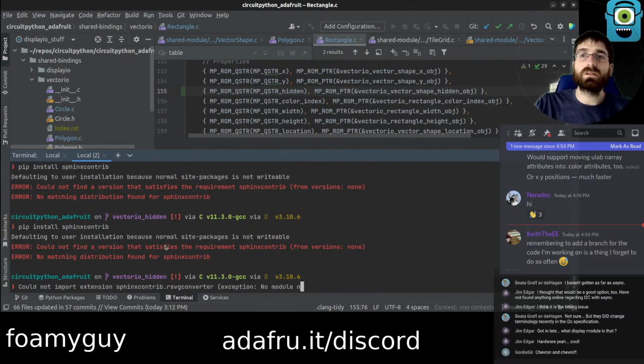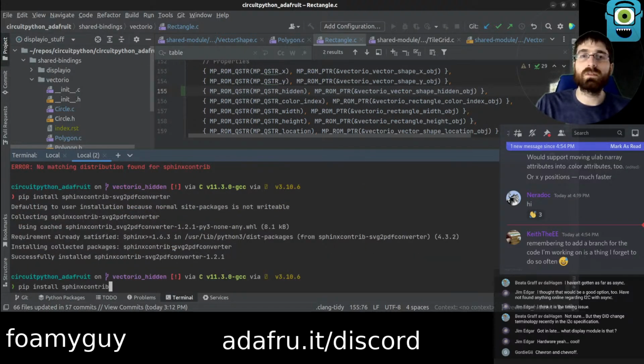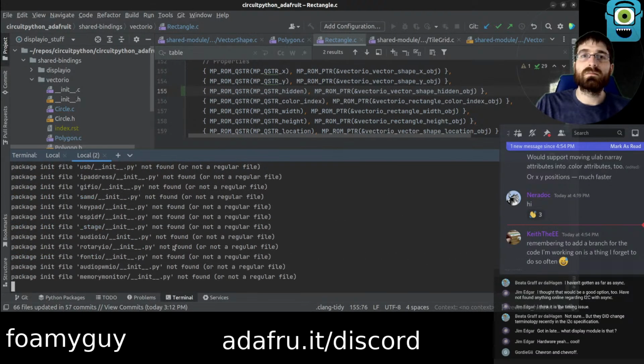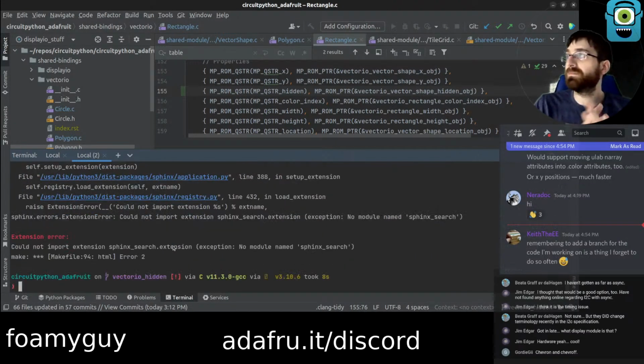It doesn't actually copy. Alright. Okay, it copies, but to like a different clipboard or something. There we go. Okay. Just made it farther. Maybe. Nope. Oh, yeah. Cannot import extension Sphinx search.